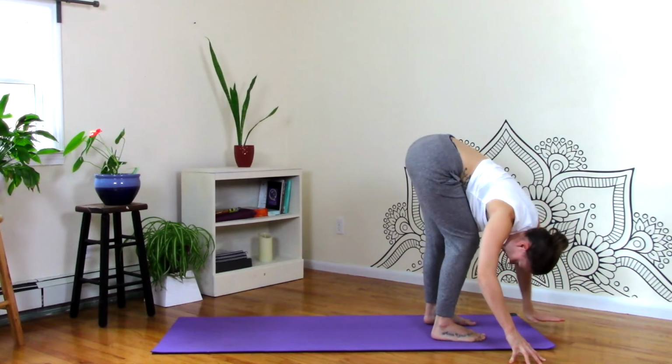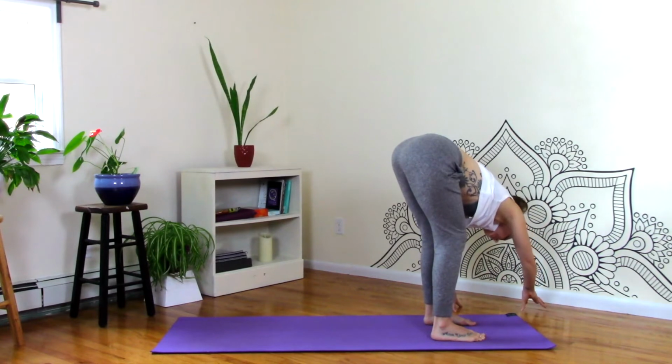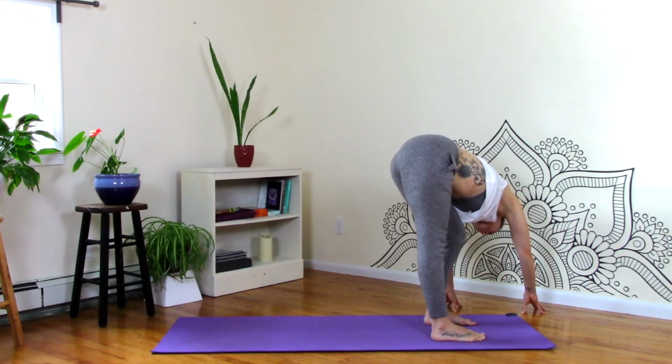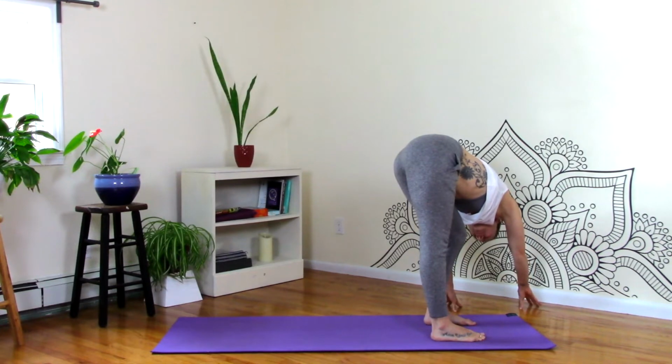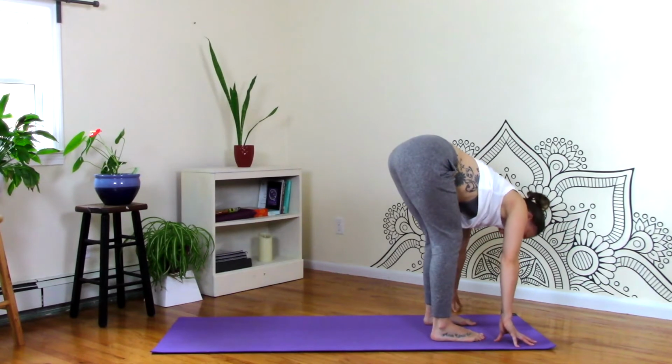Let everything drop down back to center, and we'll take it directly to the other side. The hands crawl left. The right knee is the one straightening. Walk right hand away. Head is heavy. Peel the arch of right foot away. And everything comes back to center.